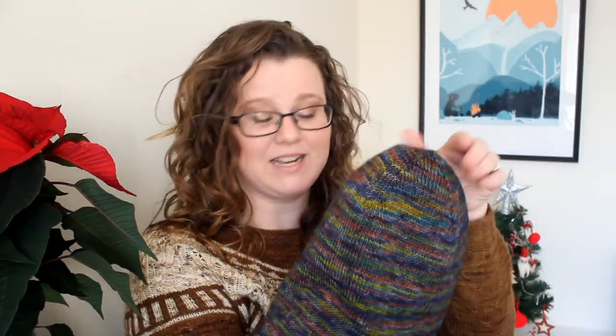I really enjoyed knitting this. The pattern is really very clever. You can pick yourself any size needle and any size yarn and start knitting the pattern as it tells you, and you get to a certain point where you can measure how many stitches you have, and then it works out the sizing for you and how big to knit it and how long to knit it. Really clever. I enjoyed doing that one so much that as soon as I cast this off, I cast on another one for myself.